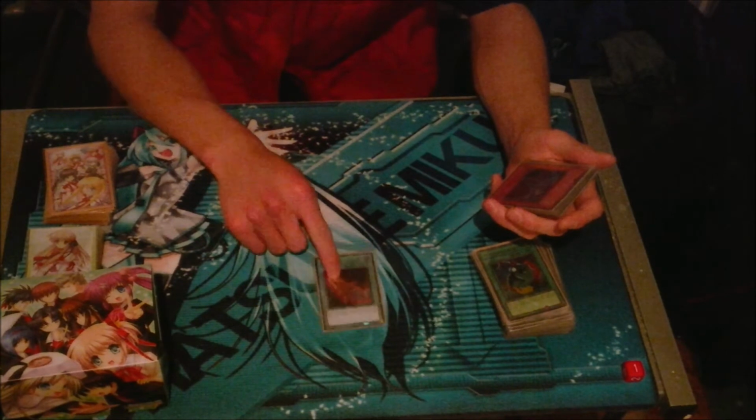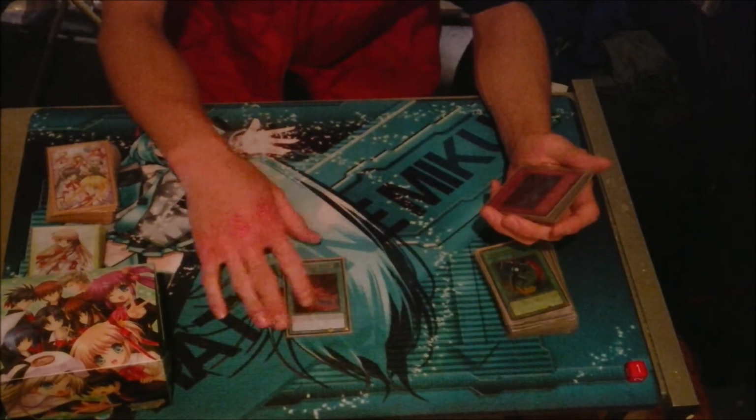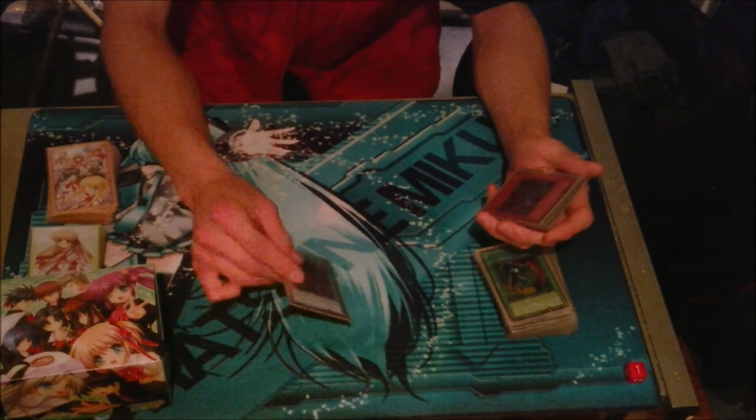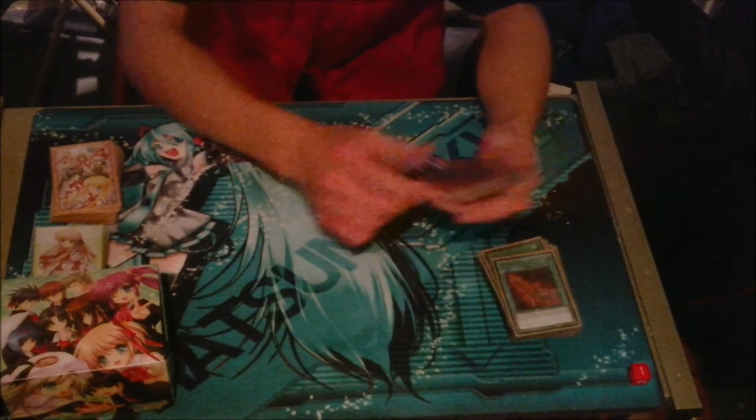You just equip this to the Centipede, blow it up, and you get 2 searches, and you get the Hornet to the hand, which is good because if you're playing against something like Gladiator Beast or something, they'll just wreck carry the Hornet. And I don't know, I think it's player preference.